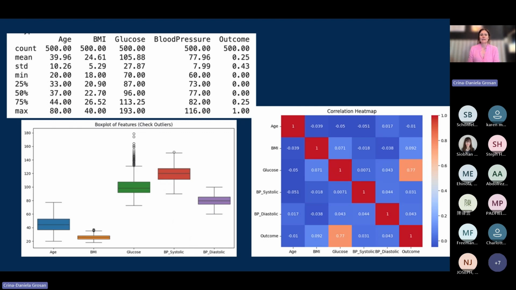And this is some exploratory data analysis that you could see. So the top table just shows the mean, standard deviation, first, second and third quartiles of the data. So mean, max, standard deviation, and what those values are. And then we also use the box plot of features just to see where they are, whether they are outliers. It's easy to identify outliers if you do box plots. They just come at the extremes. And then you see these correlation heat maps with red for positive correlations, blue for negative correlations, and a range in between. Again, it's simple to visualize because we only have 4 attributes to look at.